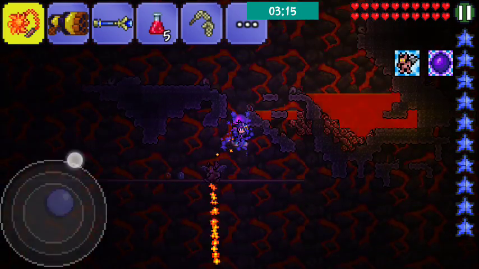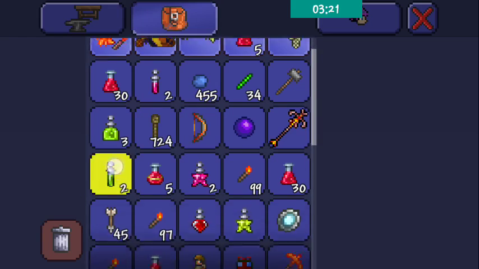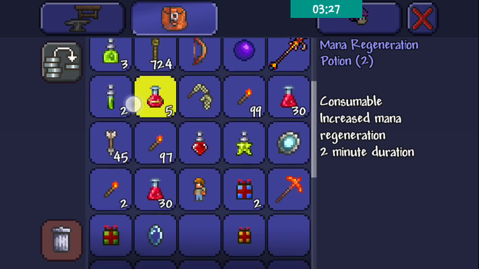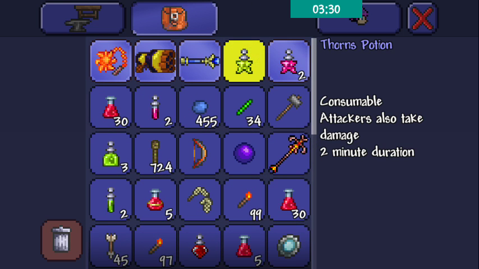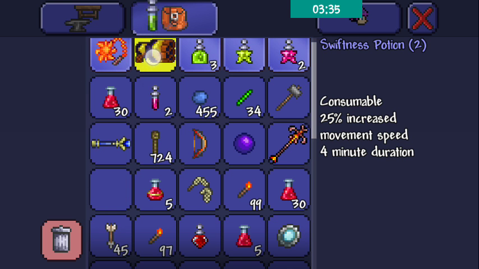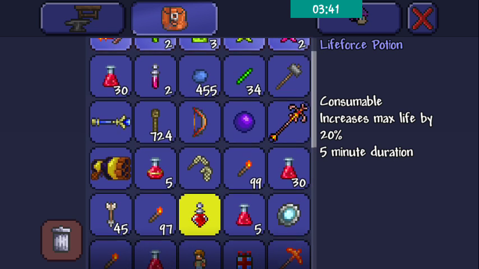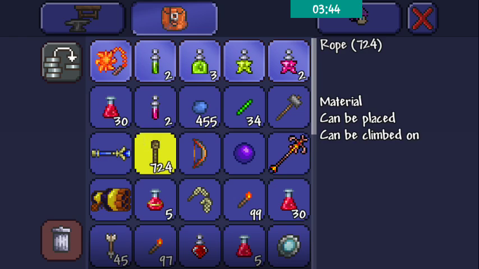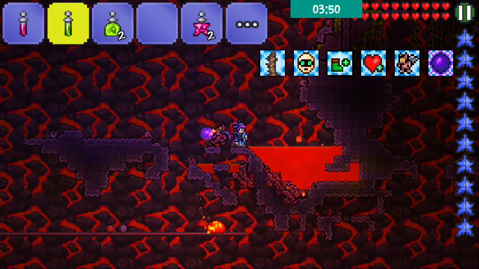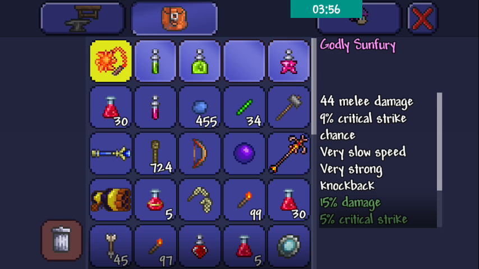And then we're about here, so I'm gonna put it here so I cannot mistakenly something it. So let's put our mana regeneration. Let's put our Thorns Potion. Let's put our Night Owl Potion. Let's put our Swiftness Potion. I think that's all of them. Wait, is that all of them? And here we go. Regeneration, of course. And then let's just drink them all in. Does that feel good? I don't know, but that feels good to me.